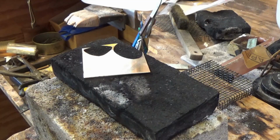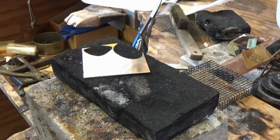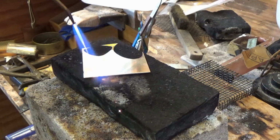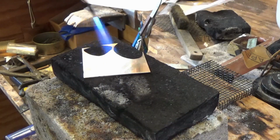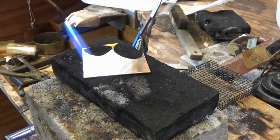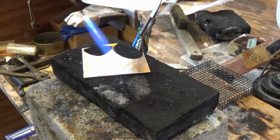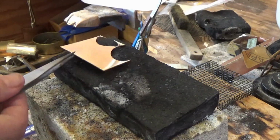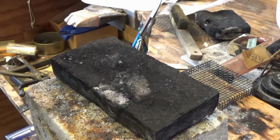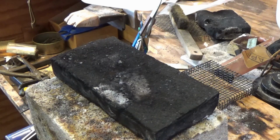So I'm going to show you how to do that today. I've got a piece of sterling silver sheet here on my charcoal block, and I am going to heat it up gently for the first time. I've got a really soft flame and I'm not heating the material to an annealing temperature or even anywhere close. What I'm trying to do is just get a gentle heat to the surface so that when I quench it into my warm pickle, it makes a soft hissing sound. So I want to just see a little bit of tarnish rise to the silver, and I can just see that now. It started to yellow a little bit, and then I'm going to quench it and it makes that hissing noise. Then I'm going to take it out of the pickle after a minute and I'll show you what the surface looks like.